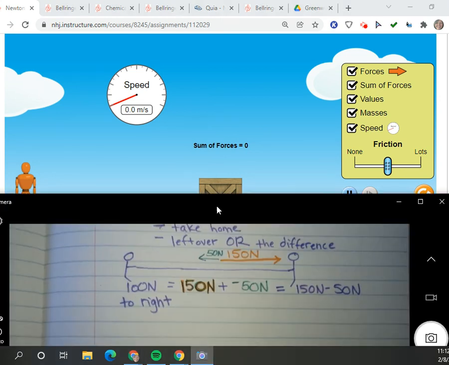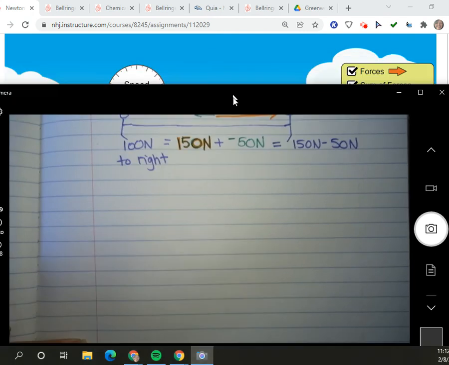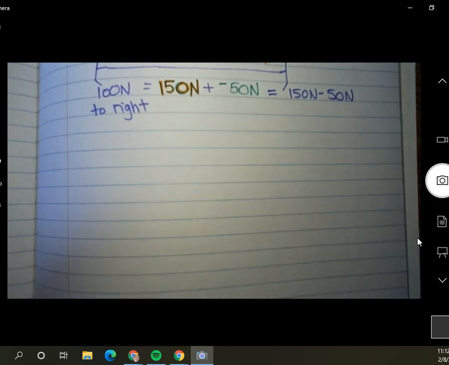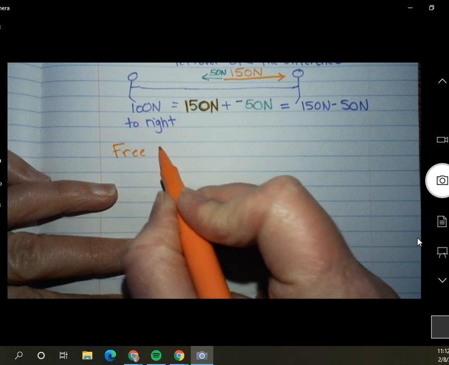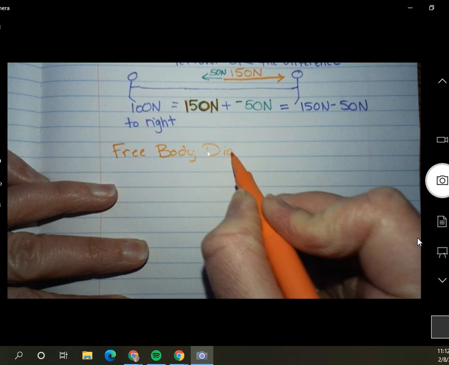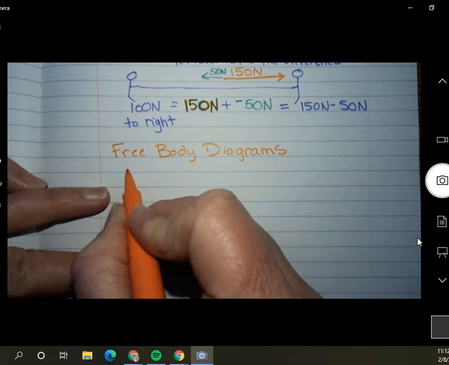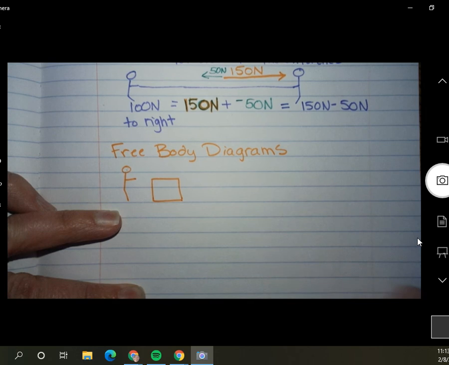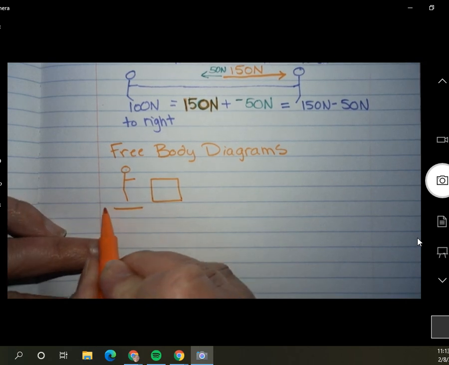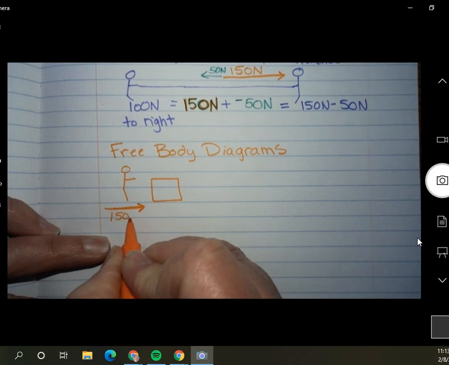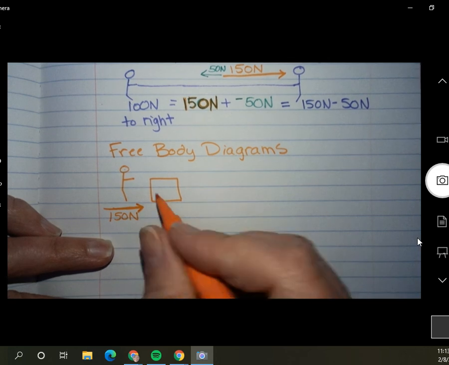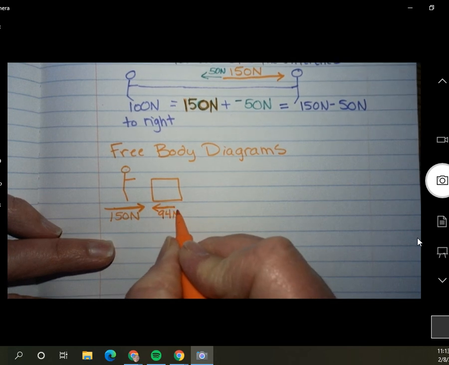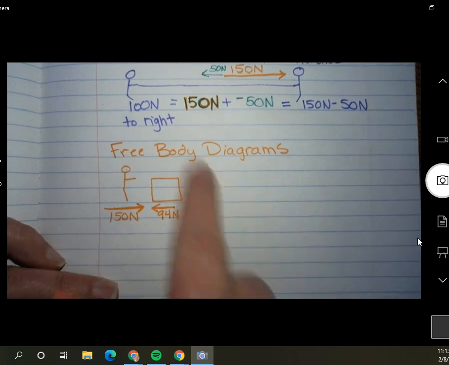But what we're going to do next is draw the free body diagram of the box with the man pushing on it. So let's look at that. We're going to say, all right, net force and free body diagrams. Okay, so if I have my little man from our simulation and I have the box, we said that the man was pushing on the box with 150 newtons of force to the right. There was friction on the box, and in that picture it was 94 newtons. All right, so that was our picture.